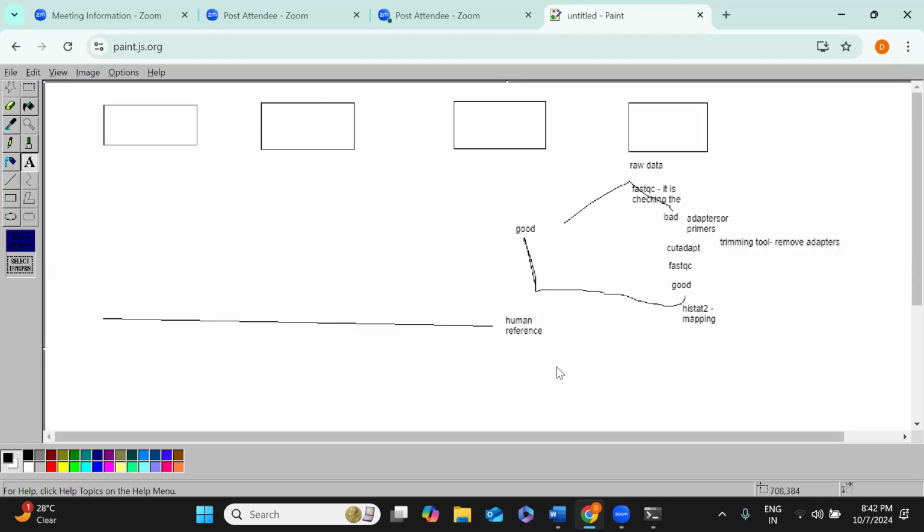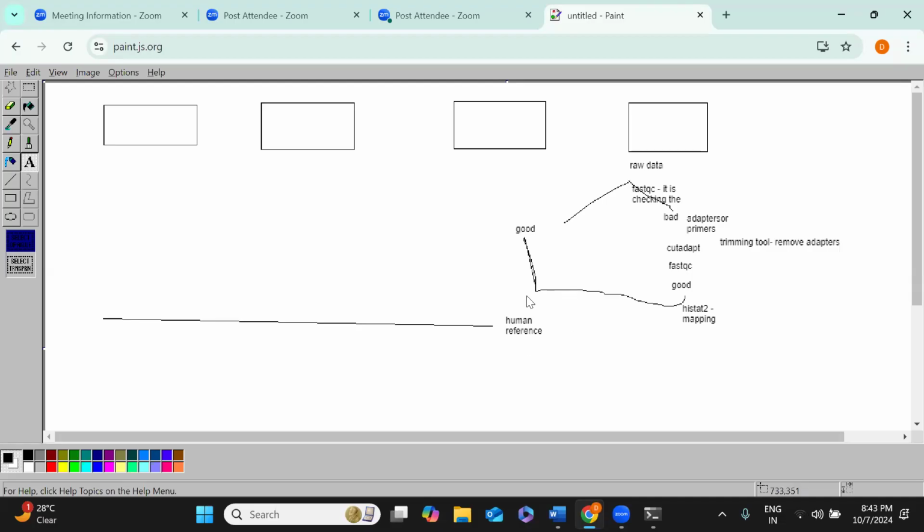It is marking the location of the expressed DNA on the human reference genome. For example, the data has been taken from human. If the data is taken from human, make sure your reference should be of human, not for other organism.